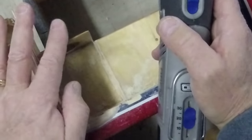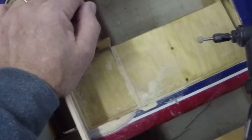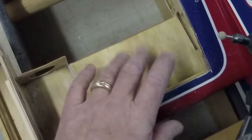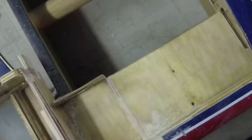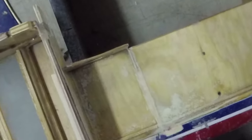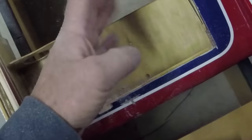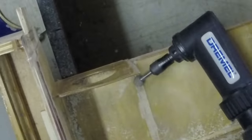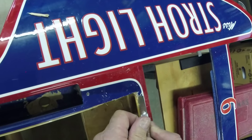By the way, you know what I should have done - I cleaned this all with alcohol with a spray cleaner to remove any oils. Because if you've got oils on the surface and you grind on it, then you've just introduced the oils into the wood and your epoxy won't stick as well. I should have done that before I started grinding, but I was just so eager to start cutting. I have done that now - that's why the dust doesn't stick to anything. It's not oily, it's not wet.